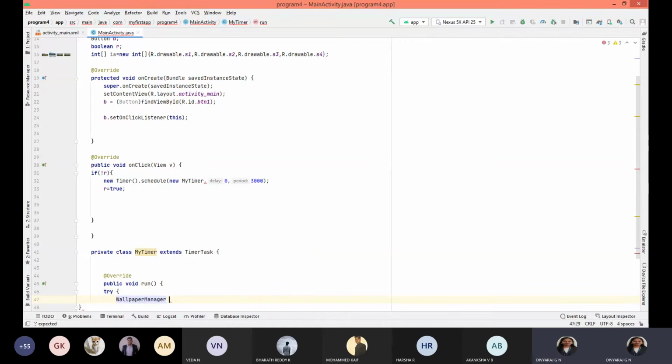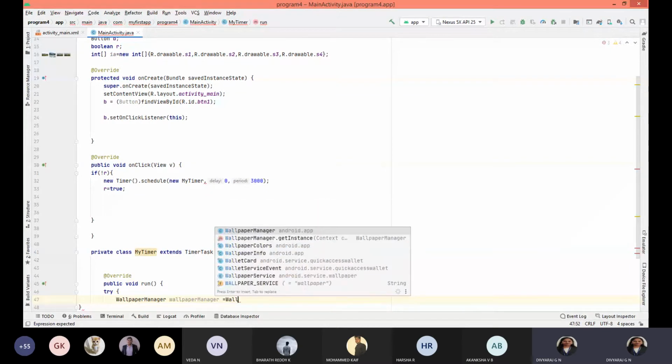So space, I'm creating an object for it, wallpaper. WallpaperManager wallpaper equals to. From here, my code starts. This is just standard syntax where I cannot change it. How to use WallpaperManager?